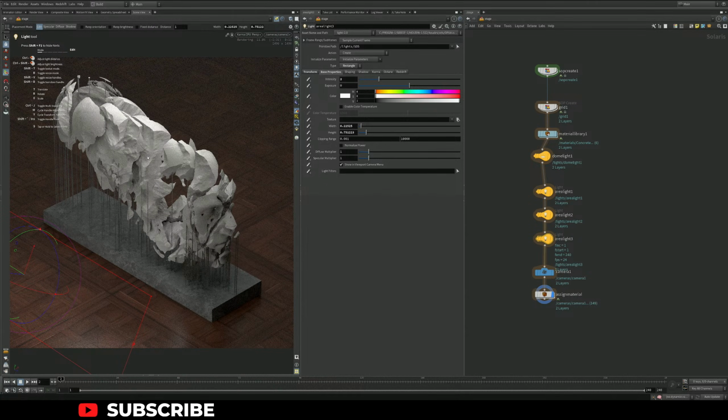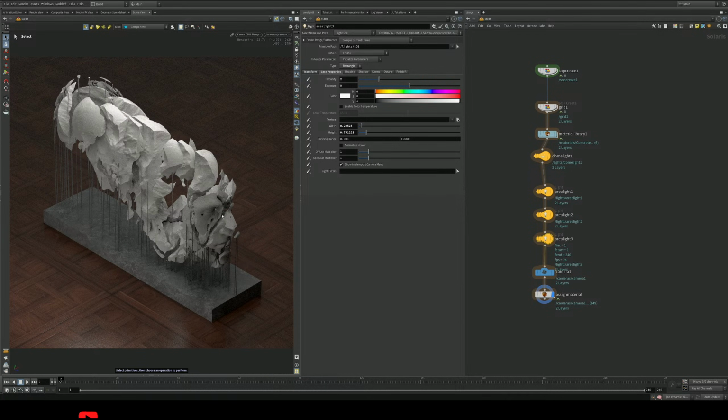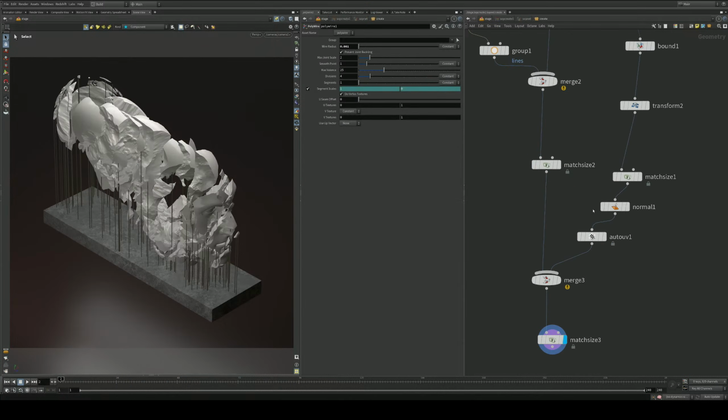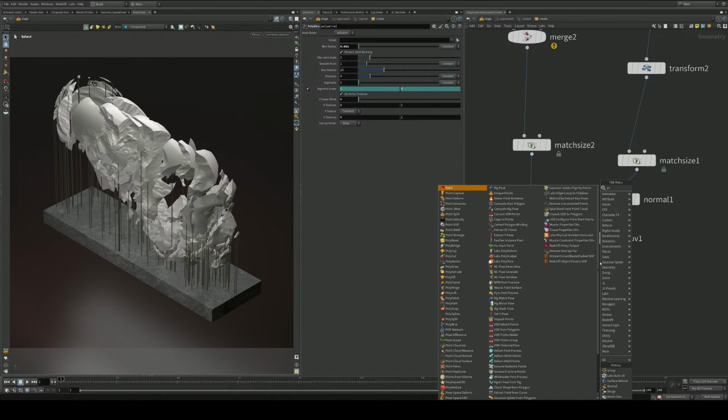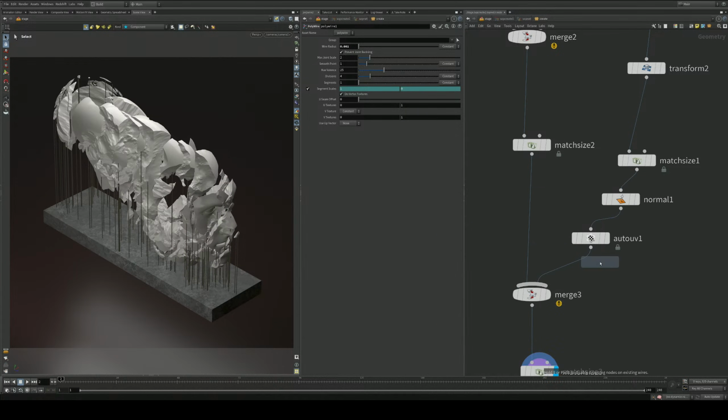Getting kind of messy with all these UI lights in there. Okay. Let's add a, right here, let's do a poly bevel.